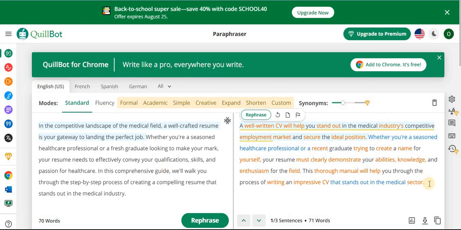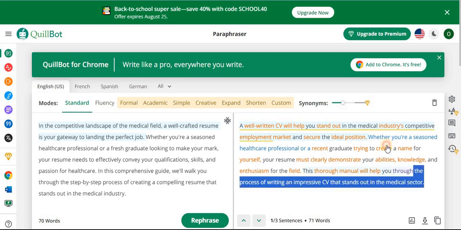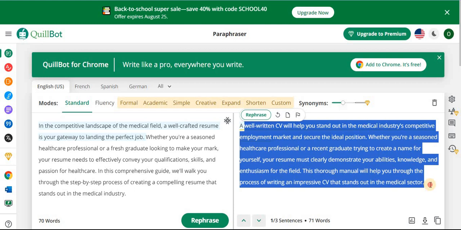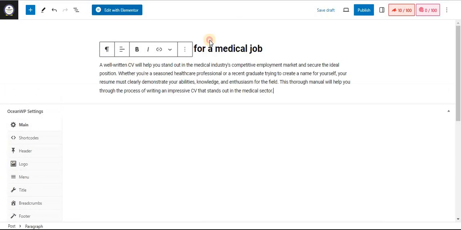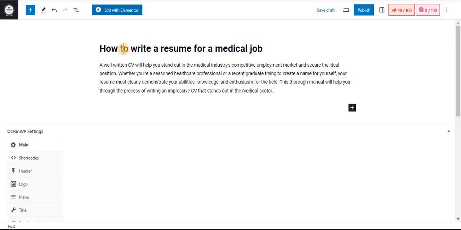But bear in mind that there is always a difference between content written by a human and content written by a robot. Whenever software writes content, there is always a difference. If you look well enough, you can always tell that this content was written by software. But then let's proceed. Now, whenever we talk about content structuring, what you need to know is that for the title, you need to try to maintain what we call the title case.